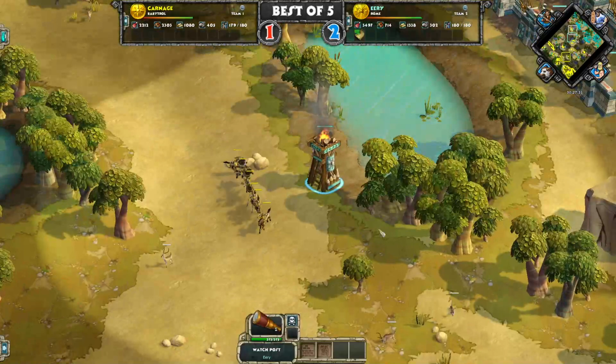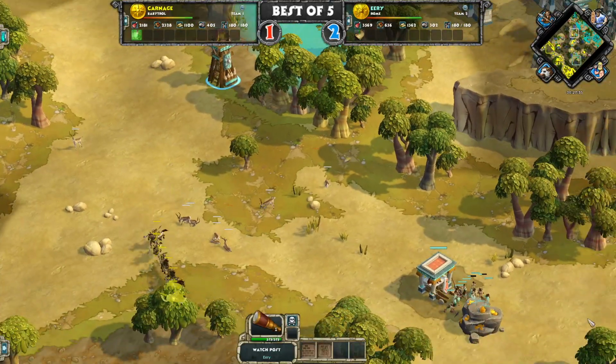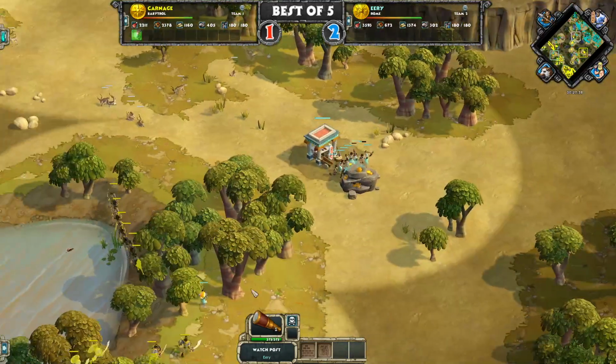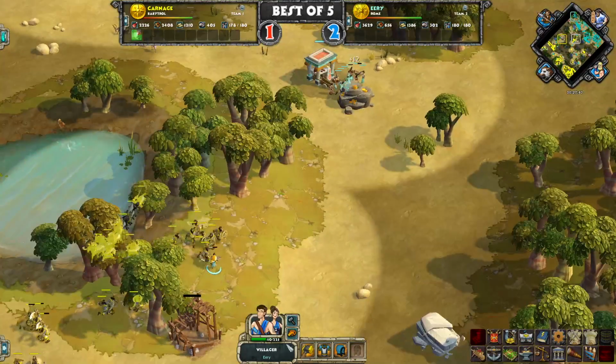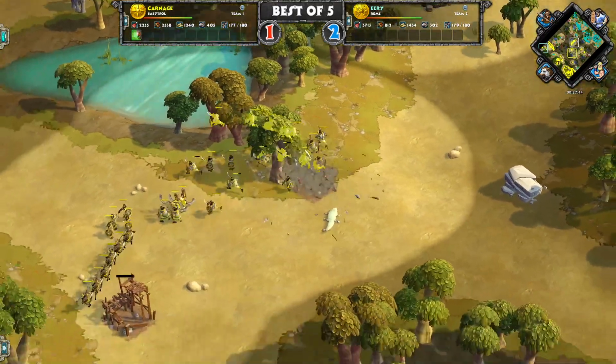Smart stuff. Carnage, he's only got mounted archers here. It'll take forever and a day to clear out this watch post, and you probably would have seen these villagers here, so he probably needs to clean up that gold mine.